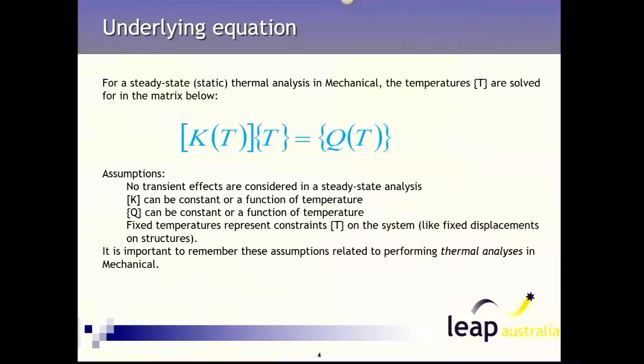Okay, so for a structural simulation we have Kx equals F, where x is a displacement. For a thermal simulation it's a temperature. So here our K, or our conductivity, can be a function of temperature, so it can be temperature dependent. And then our Q is basically our heat flow, which can also be a function of temperature. You can think of this as a force that could vary with the amount of displacement or temperature your structure is undergoing. When this is done as linear, there's no temperature dependence of the conductivity matrix or the heat flow.